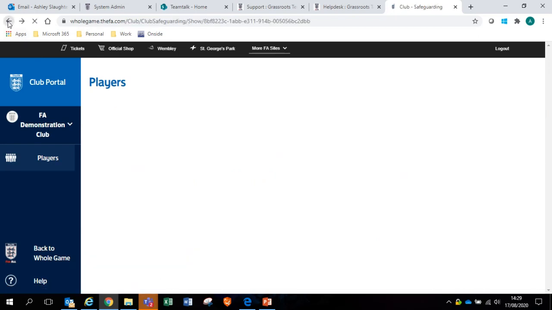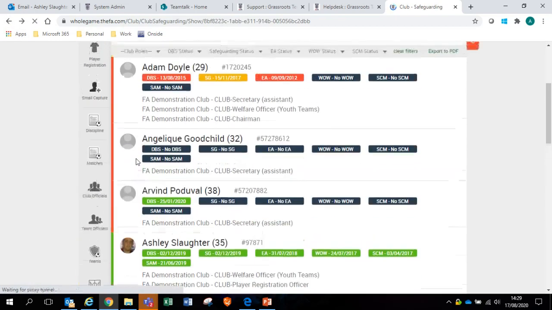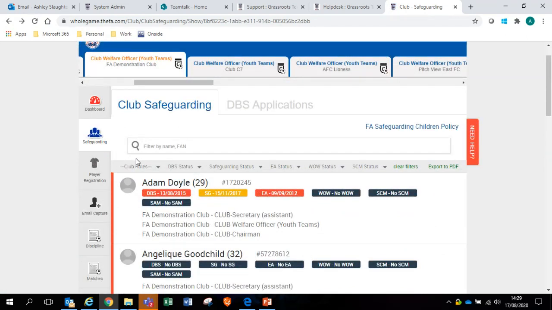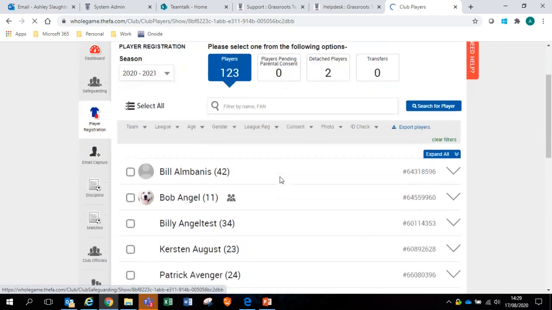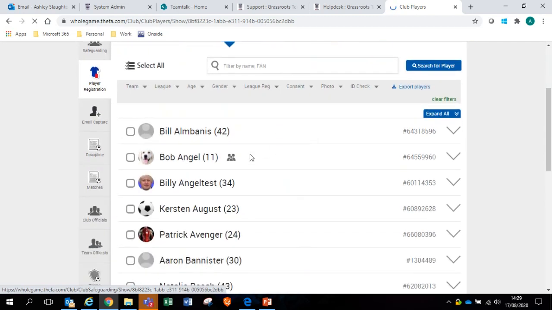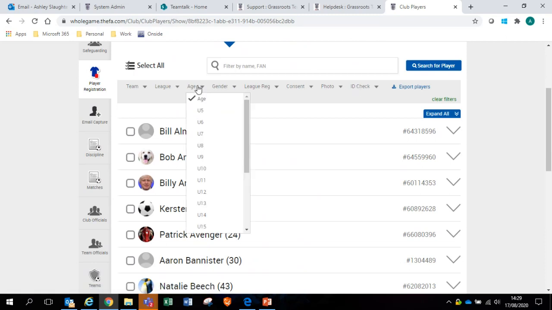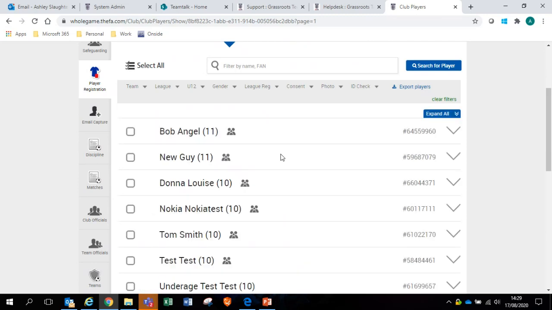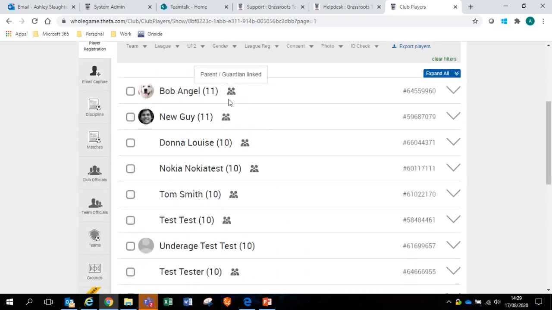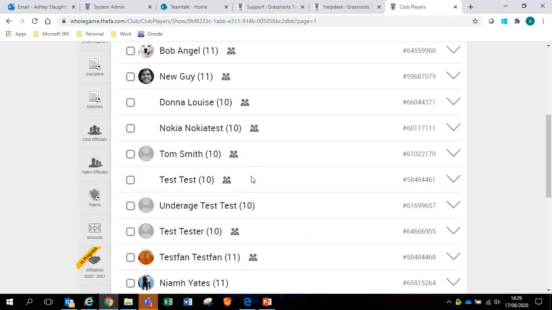There is another way, and some clubs have been utilising this way because they currently have parent details. There is a player registration tab within your club tabs. If you click on that tab down the left hand side, it will bring up all players for you. You can then again use these filters across the top. So if I was to click on under 12s, it would filter out any of the adult players for me and just show the players that are eligible for the under 12s.